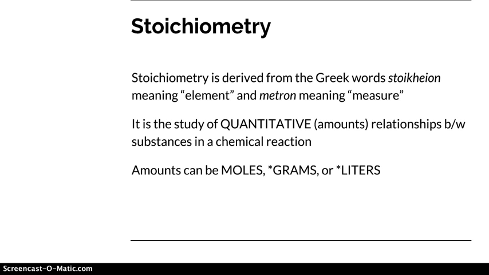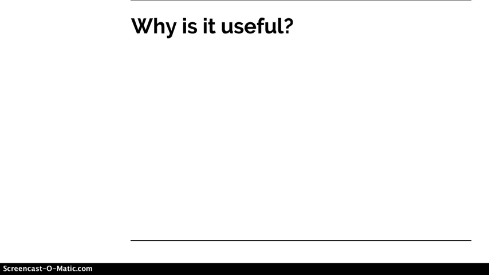And those amounts can be moles or grams or liters. Grams or liters are much more useful to us to actually measure in the lab because I can put things onto a balance and it'll read out a mass in grams, or I can measure a certain volume in liters. Moles aren't directly measured in that way.